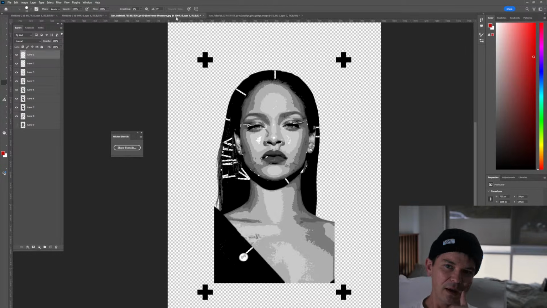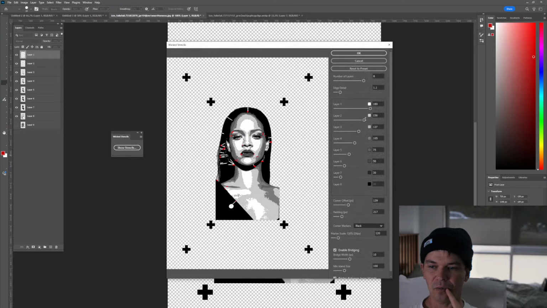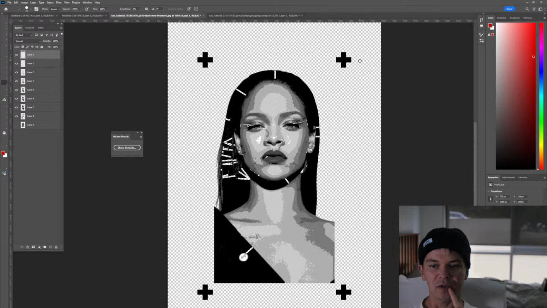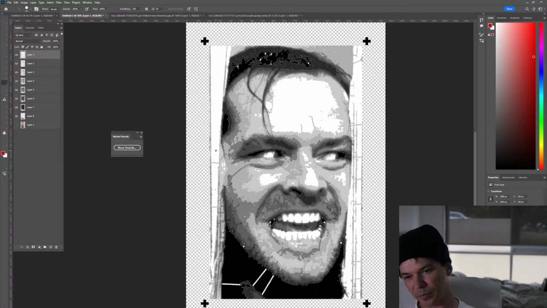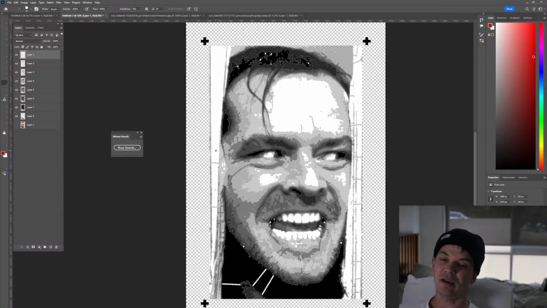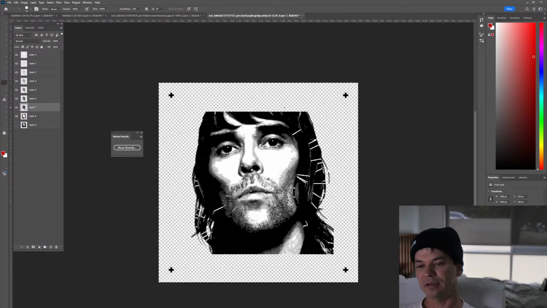So I think the case is, if you set your layers nicely to get the right contrast, it should calculate the right bridges. But then why didn't this one manage to capture all the islands? That's left me a little bit puzzled. I'm definitely going to test a little bit more before I release it, because I think it's 90% of the way there. And if it can create the bridges like it has on this one and this one for 90% of the images, I think it's really good.